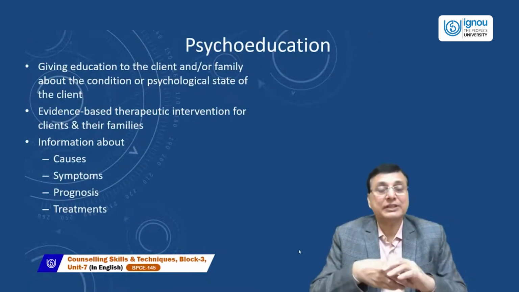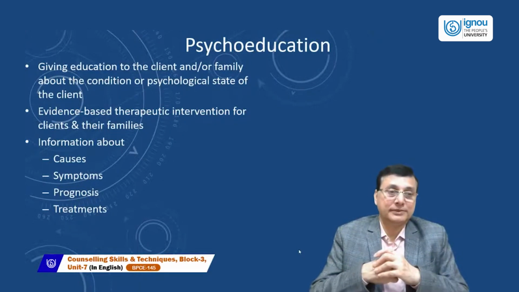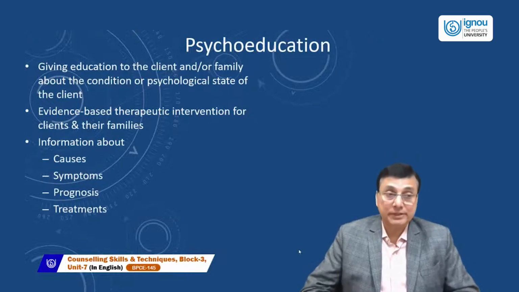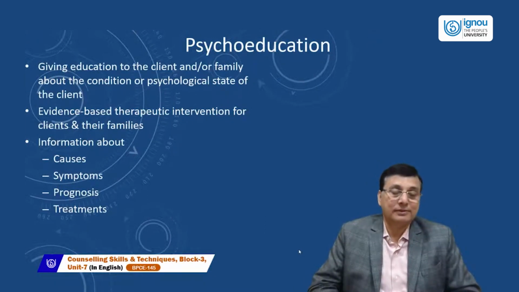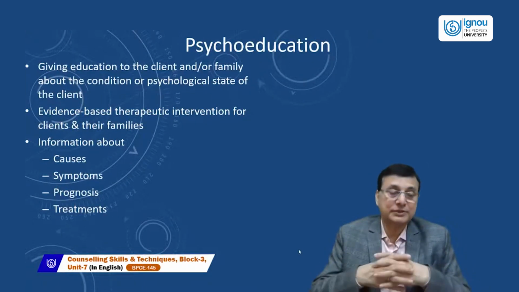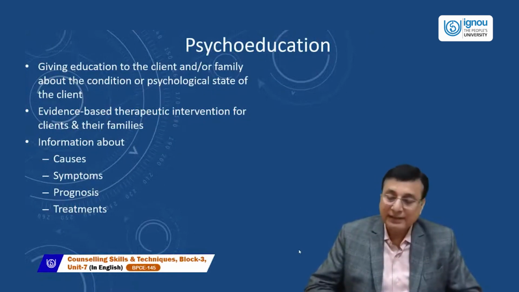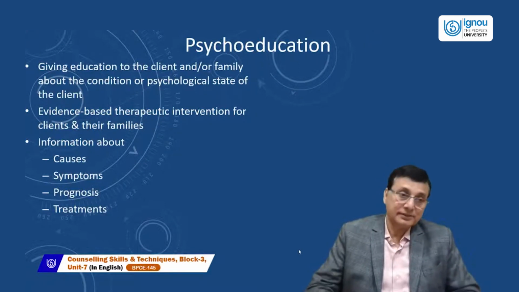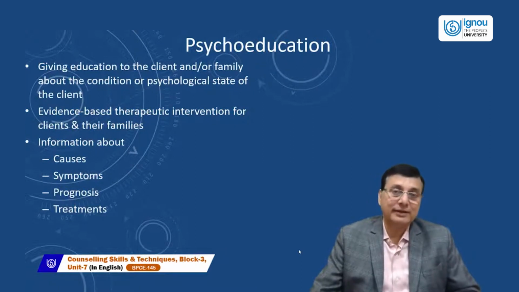Rather, we take this issue indirectly and help the parents to resolve their marital discord, to work on their marital disharmony. In the same way, while we are talking about prognosis, even though all indicators suggest that the prognosis is very poor, we are not going to say that this is not going to be cured. No, we try to instill hope in the patient, but the hope should not be false. So the information is given very tactfully, and then we tell about the treatment. The client may require counseling, or may require treatment with medicines from a psychiatrist. All these things should be given to the client. If psychoeducation is given properly, it works like a wonder.